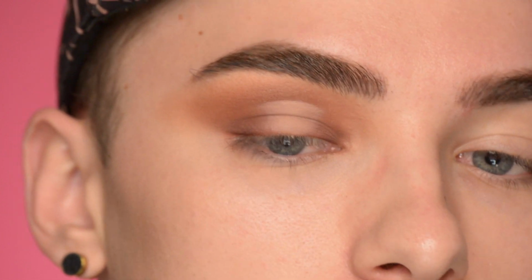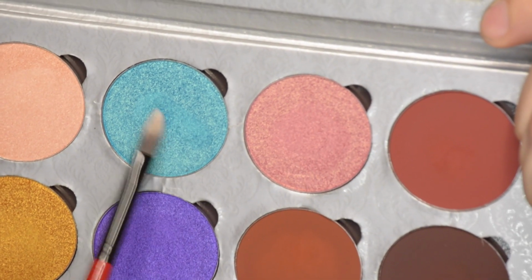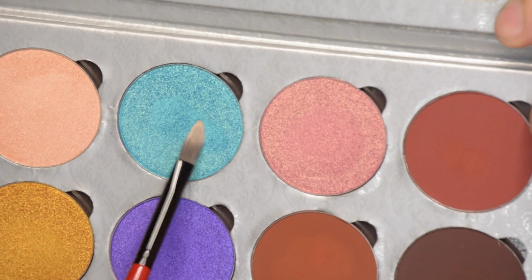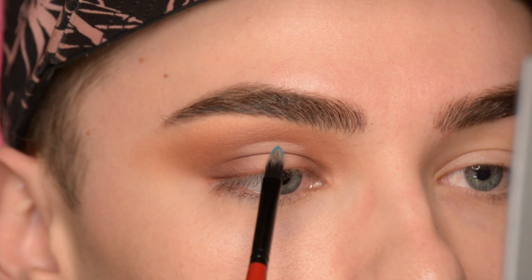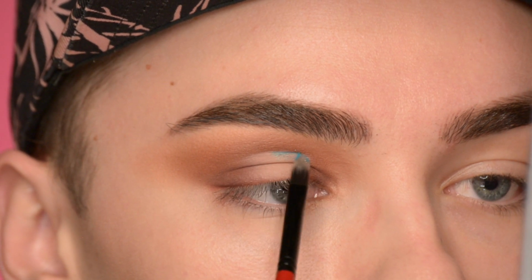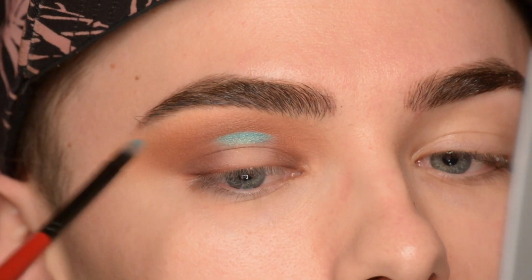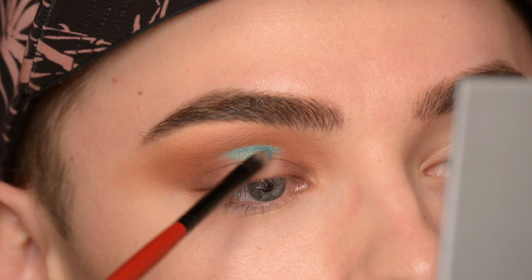Alright, so I just set that with a skin tone or a concealer toned eyeshadow. Now I'm going to go with this shade from the palette called Belize. And this is the Flaming Love palette, by the way. And I'm going to make sure I have a brush that has a really super sharp tip so that I can keep that line clean. By the way, this is not wet at all. These eyeshadows are just super freaking pigmented.